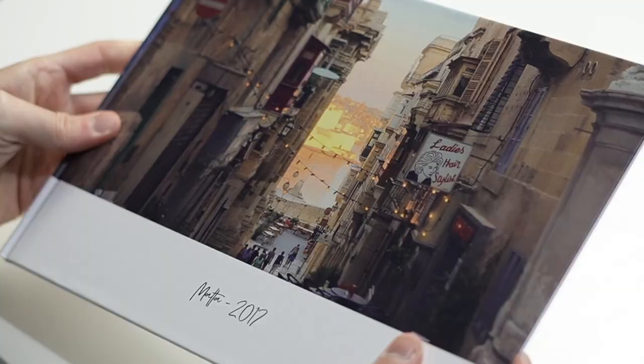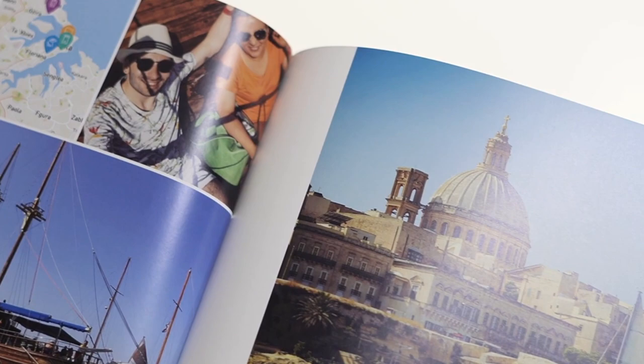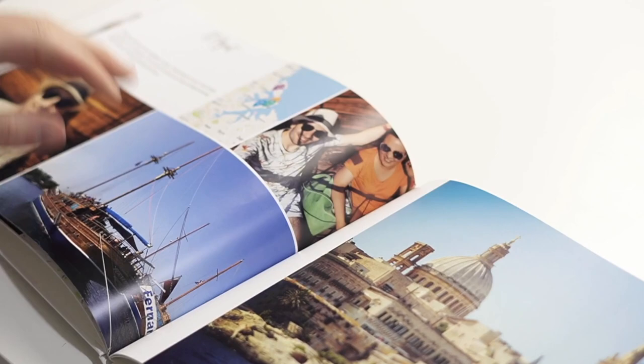The last one I want to mention here is Journey. I think it's a company in Austria. They make very simple hardcover, perfect bound photobooks, but it's mostly aimed at travelers. The photobook basically creates automatic maps and stories based on the geodata in your photos. So if you go traveling in South America and take photos with your phone, you add them to this app, it's going to create a map of your entire journey, put the photos in chronological order, and put all the information it finds about the photos into the photobook — and it's completely automated. So it's a great idea if you're looking for that kind of interactive look to your photobook.